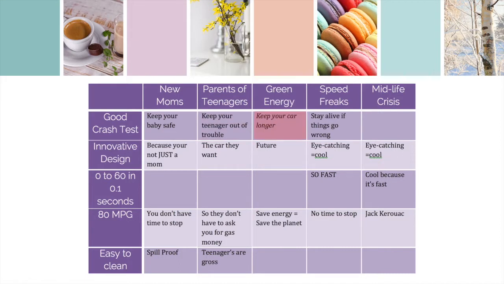Now let's move on to my target market, the green energy crowd. I'm having trouble making that mental leap that connects my hook with that audience. I could do something about keeping your car around after an accident, but that seems pretty dark, and I don't think that ad is likely to work. My speedster, on the other hand, crashing is probably something they think about often. I can reach them by letting them know that my car will keep them safe if they lose control.